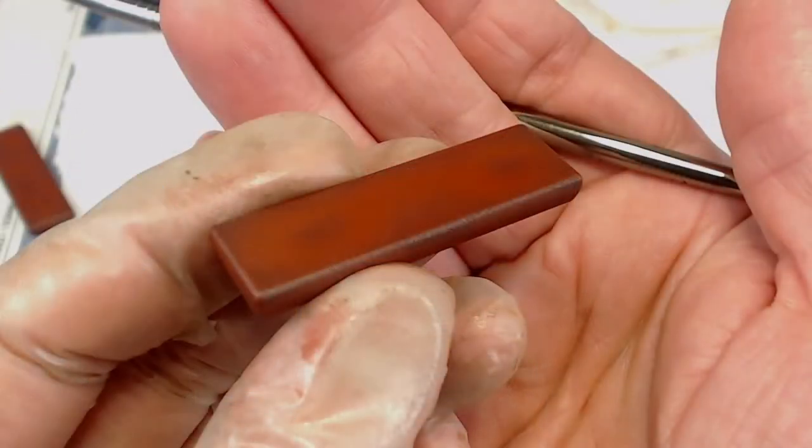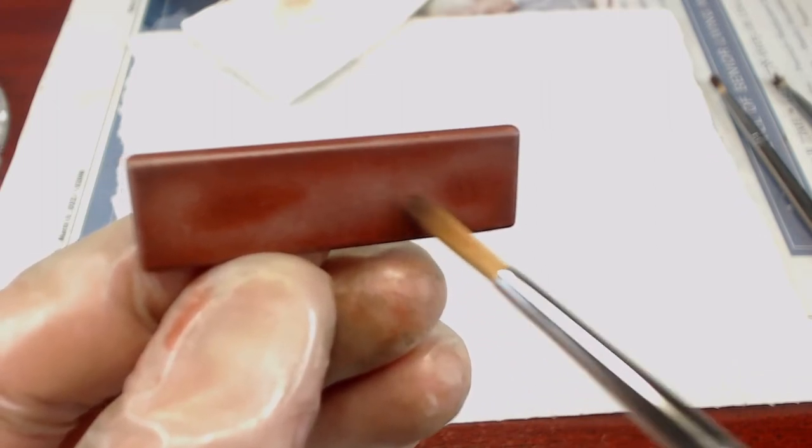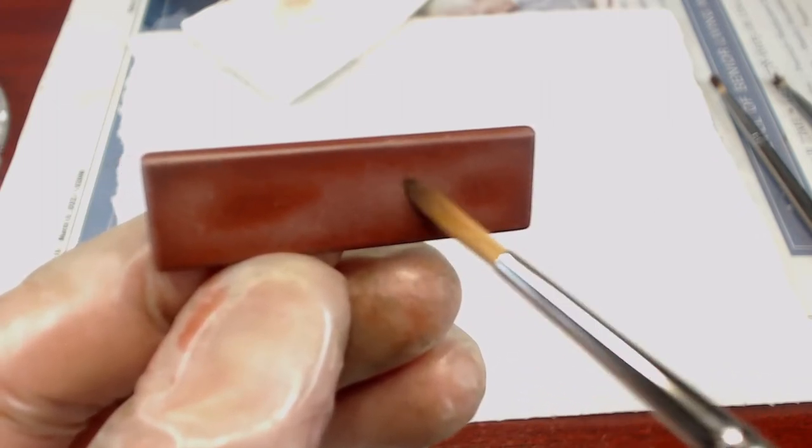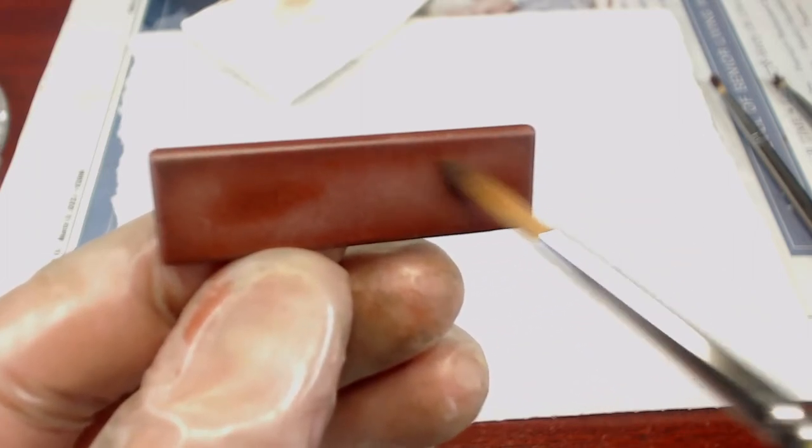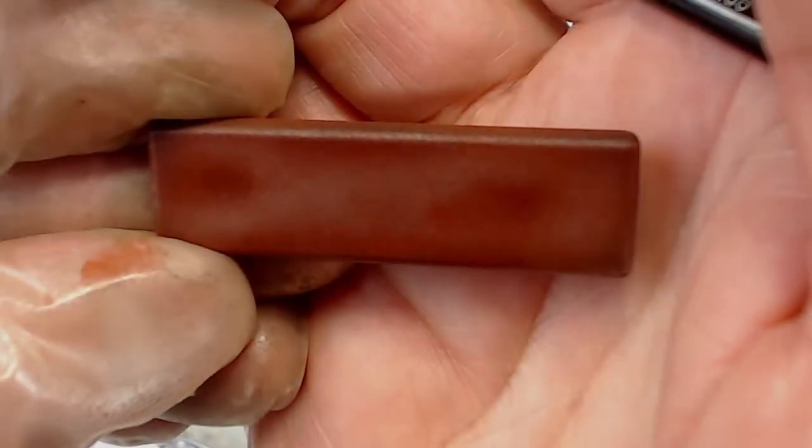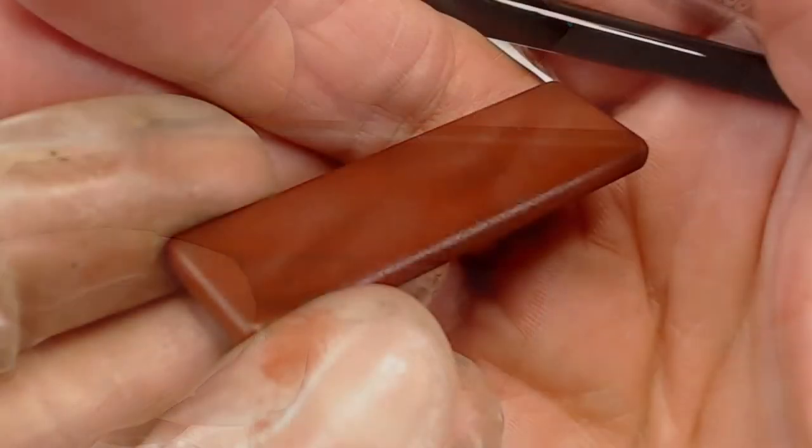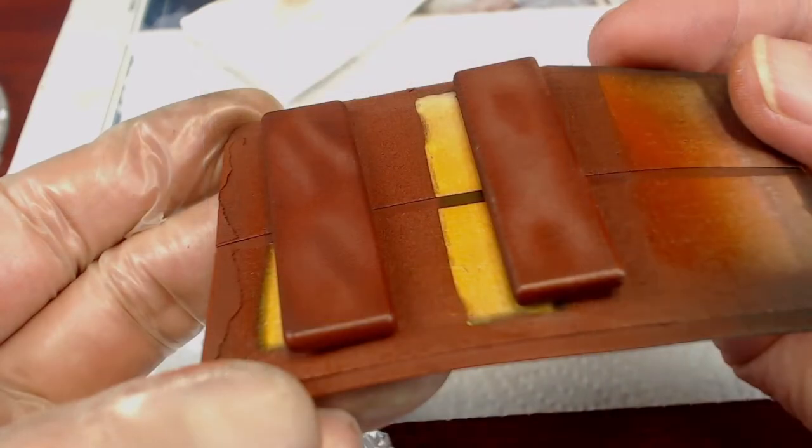We've already given the surface some depth but let's accentuate it even further. Using a very light off-white oil color we blend in highlights by dabbing paint onto the high spots. Again we use very little paint and using a large soft brush and a dabbing motion we gently blend and build up the color. The effect is subtle but I think we've done a good job of turning a relatively flat and bland piece into something that's visually interesting and realistic looking.